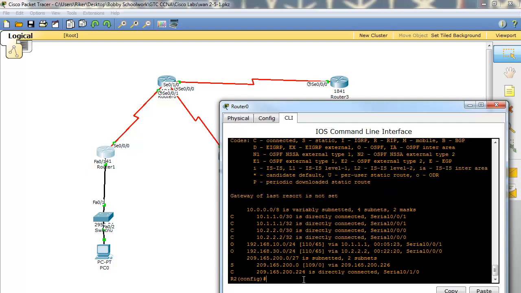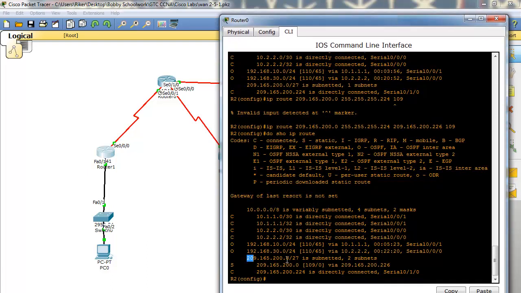Notice how this route is in here as a static, and this other route has been taken out. That's because this route has a better administrative distance. It installs a static route.